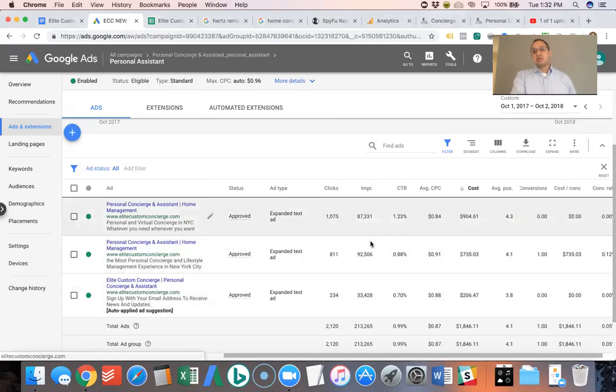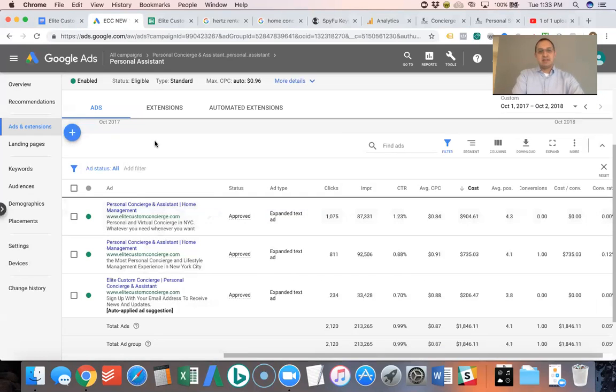And then what we'll do is write another ad to test against this winner. And the goal is to constantly try to increase or improve this click-through rate, because it's going to get you more bang for your buck. Like, I love that phrase. You're going to get more clicks for the spend you're putting into it. So very good job here. You've got a clear winner. We're gonna take this further and iterate into another ad version.